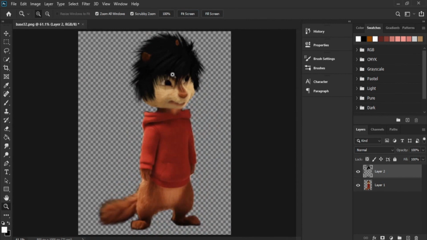I hope this helps in some way. I'm sorry if it's not the best tutorial out there, but I tried to make this as short as possible, because this is the only thing I wanted to show you guys on how I do it. I know a lot of you were probably wondering how I do hair on my characters, especially photo edits and stuff like that. So this is how I do my hair, and I hope you guys enjoyed.